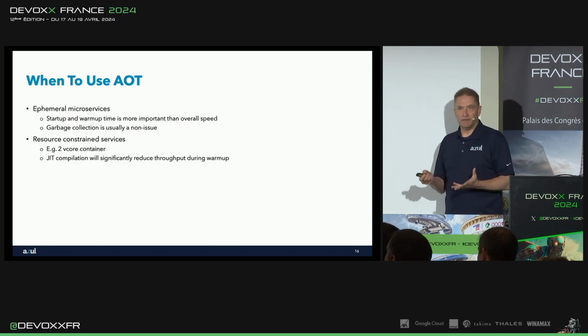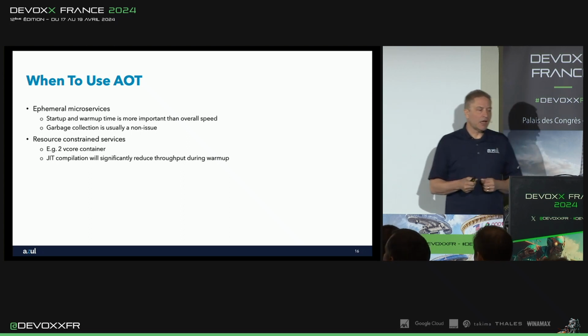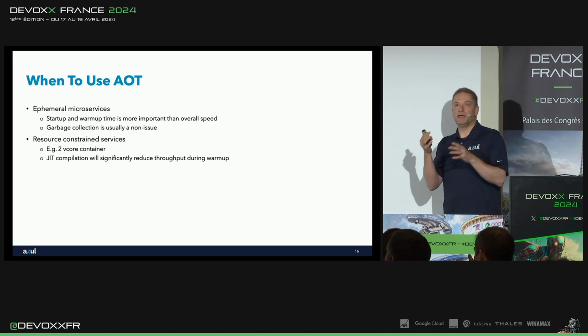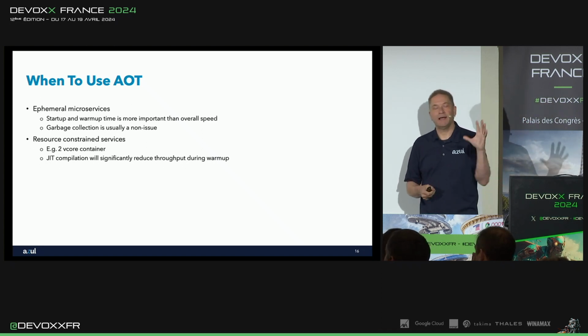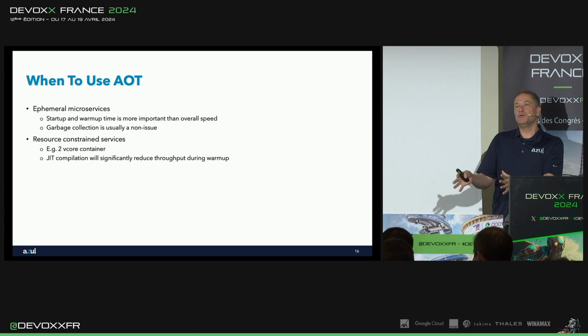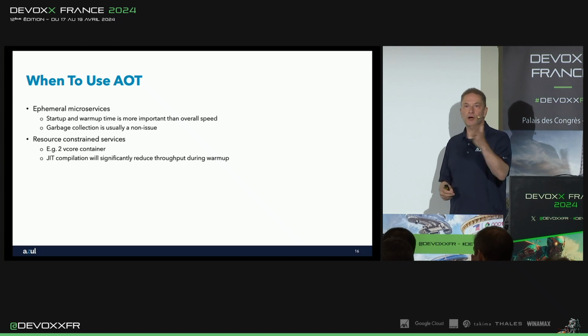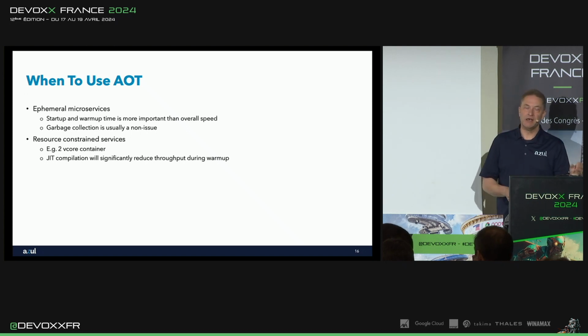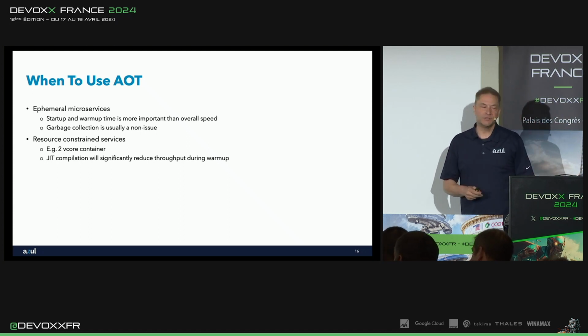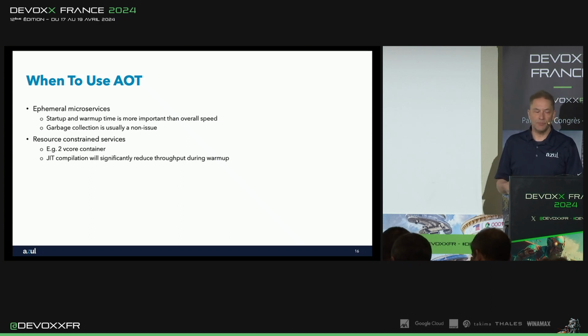So when to use AOT? Definitely AOT makes a lot of sense if you're using things like ephemeral microservices, AWS Lambdas, these sort of, I hate this word, serverless computing. It's not serverless. There is a server involved. So if you're doing something like that where you start up a service very, very quickly, you do a small amount of work and then you shut it down, this is great for AOT because you're not going to be too concerned about the overall level of performance. So long as you can get it to start up quickly, that effect will drown out any overall difference in performance that you would ultimately get with using JIT-compiled code.